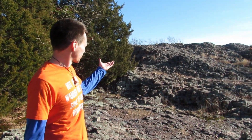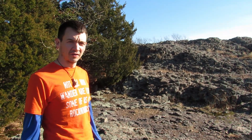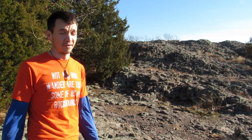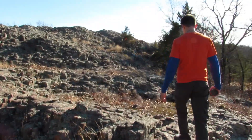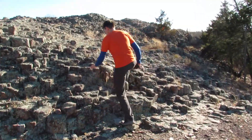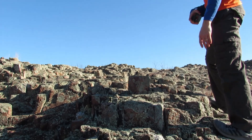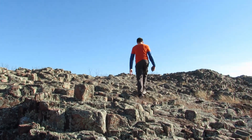Here is the coolest igneous rock feature I was waiting to show off. This is all columnar — actually, not basalt columns, but rhyolite columns. This is some of the oldest rock in Missouri and not just Missouri, but in the world. We are standing on pre-Cambrian rock that is about 1.7 billion years old. These are actually older than I thought. I'm still not sure exactly how these columns form, but they're very interesting. It is absolutely fascinating that you can go and stand on top of something that old. Who knows — trilobites might have been crawling across this at one time when it was buried under the ocean long ago.